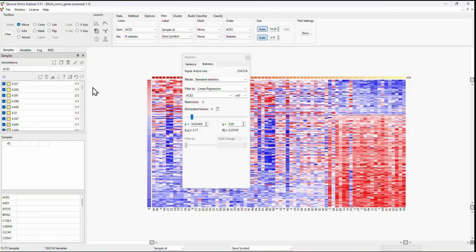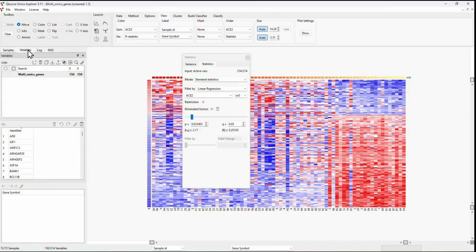And if you would like to see the results, we can go to the Variables tab here. We have got all the different variables that are the genes that we're looking at here. And we have now done a correlation between the protein ACE2 and the genes here. Let's see, we can present here, if we would like, the R statistic value, which is then the correlation value. You can sort it from the highest positive one to the highest negative one at the bottom.